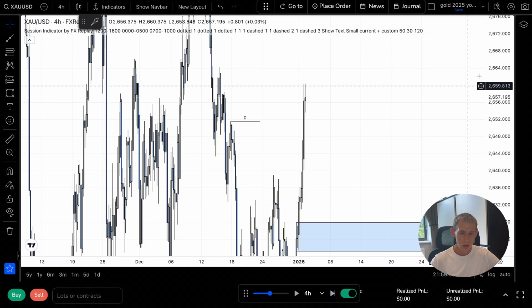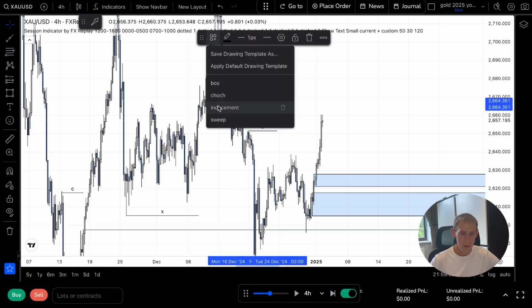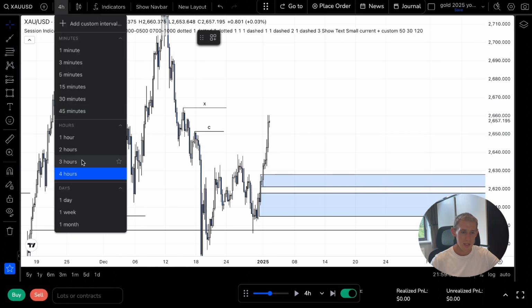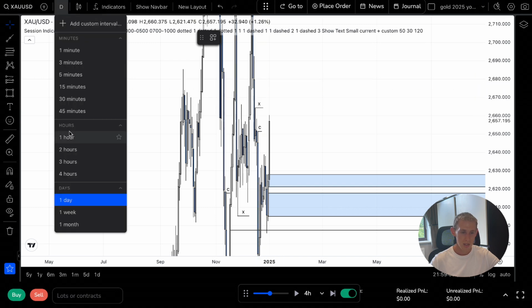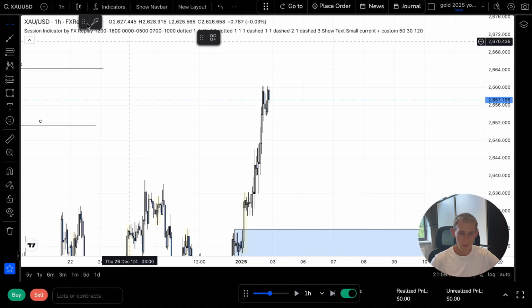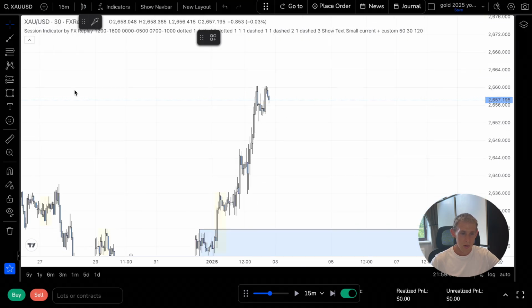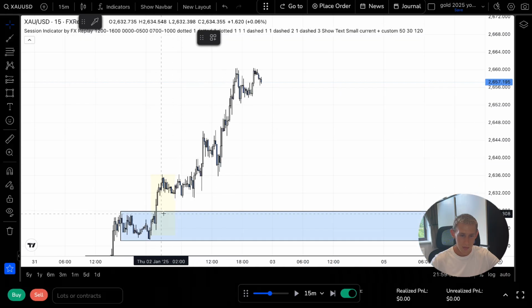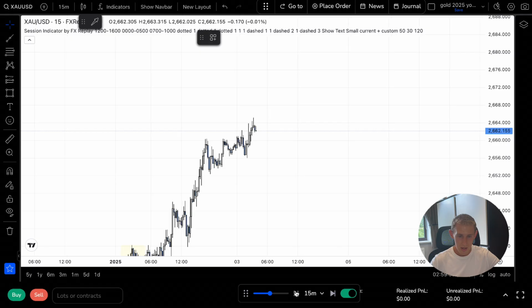If we just zoom out real quick, I would also be a bit cautious of this liquidity level. That's when we might see the pullback, just because this is the last liquidity. Here you can see on the daily time frame, that's the last liquidity before you have this imbalance. So just being cautious of that, but looking to buy up into it. If we go down to lower time frames, there's still not really a clear point of interest unless price wants to make its way back down here. So let's just see how this unfolds.